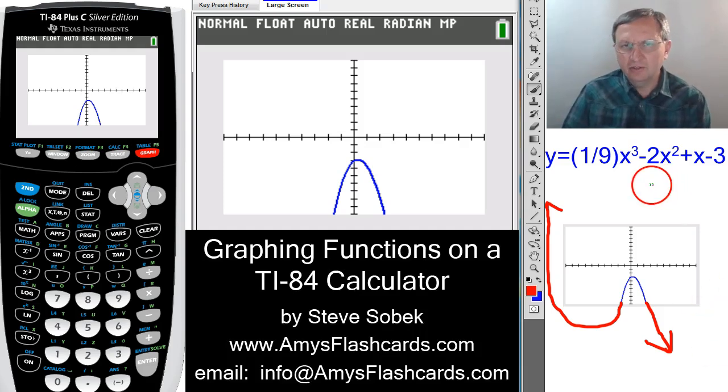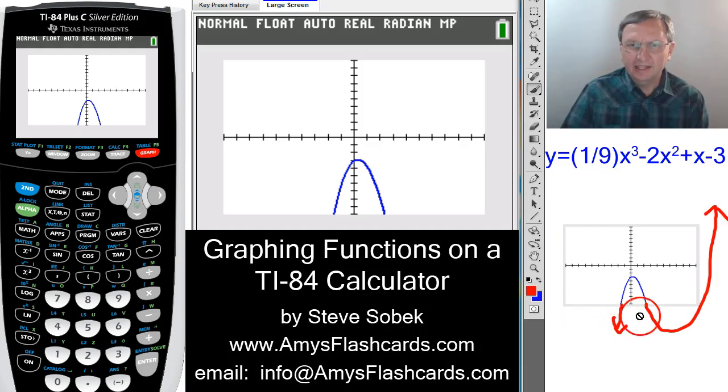Now, let's also utilize something else that we know from just looking at the function. The leading coefficient is positive 1/9. If it's positive, then which of those two scenarios would apply to this particular function? Not this one. Let's go back. It has to be this case. For the very extreme high values of x, it's going to be rising upward. It's going to be shooting for the moon. So this is what we expect.